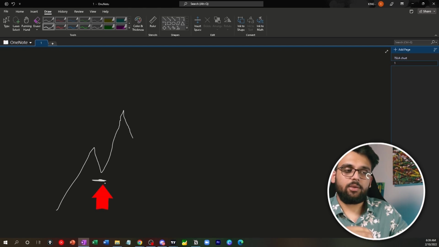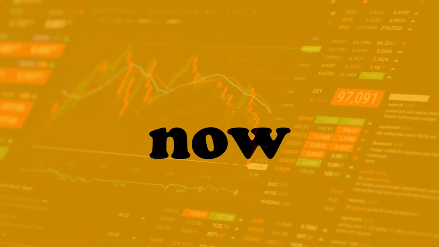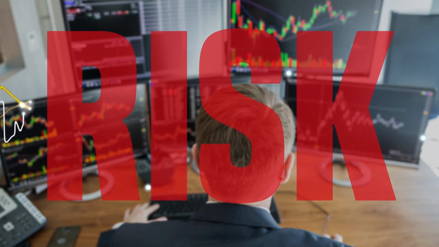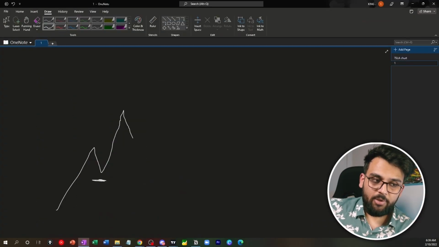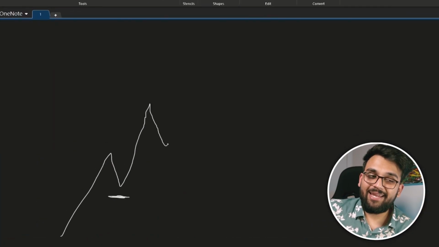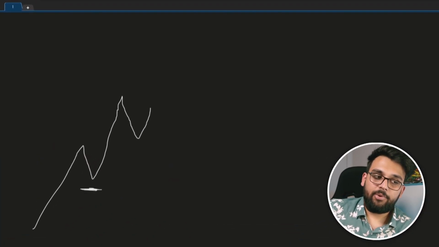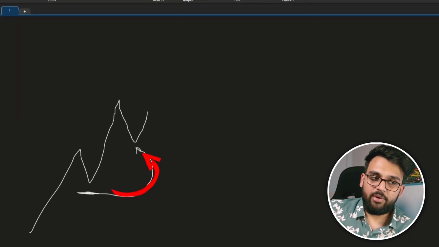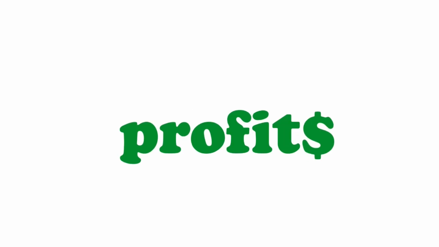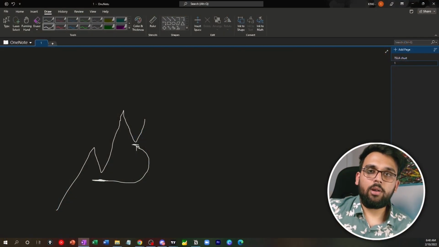You're not jumping into a position where you're like, oh man, I should take a loss now, or I should take my profits because I don't want to give back my gains. There's always a risk. We're trading. Welcome to the stock market. So your stop loss is here, price comes down. The moment it turns around, you bring your stop loss from here to this point, right? So what you're basically doing is, rather than taking profits quicker, you're bringing your stop loss higher and higher and higher in order to catch the whole big move.